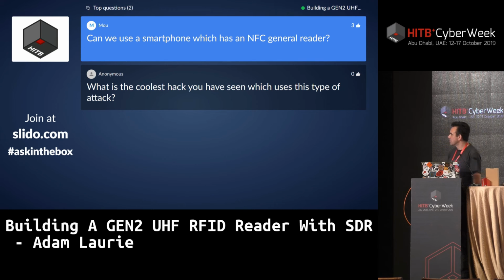Can we use a smartphone which has an NFC general reader? Yeah, you can use a smartphone for doing most of the MIFARE NFC stuff. There is a MIFARE tool, I think it might even be called MIFARE tool, which will work with the Chinese magic cards and do card cloning and all the sort of standard attacks.